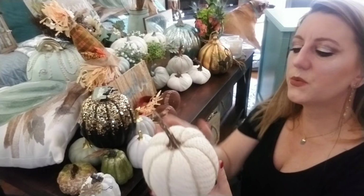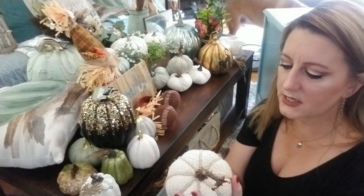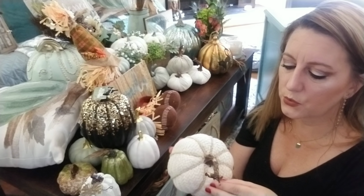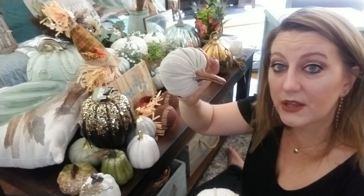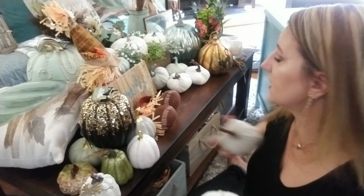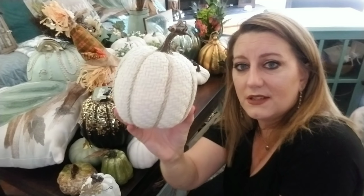All right, so the next one, this reminded me of a sweater pumpkin, and I think this was also at Target Dollar Spot, but I think this one was $3. For these little guys, by the way, $1 each. So that's a great deal for fillers, for little bowls and things if you want to decorate them around the house. Here is the sweater pumpkin. I loved this. I think it's so cute.